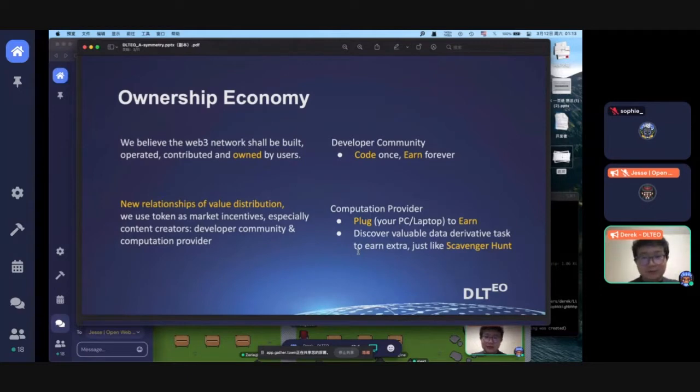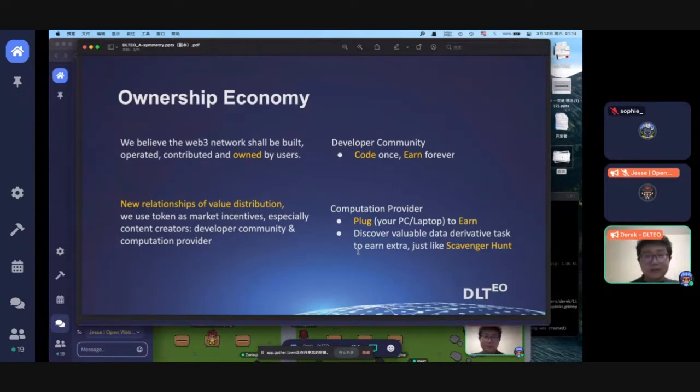The issue of Web2 was that the main platforms or big companies took too much value from the entire processing chain, and normal people, individuals, or real content creators didn't get paid as they deserve. That's the reason the ownership economy should change, because we want to build a new relationship of value distribution.